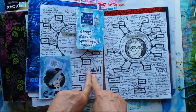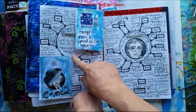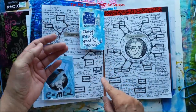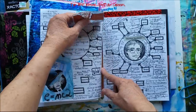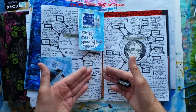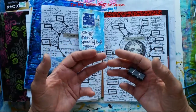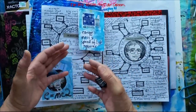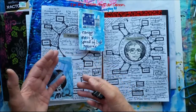And here's where I got in with my wow. I added another W word. I like to add questions. We have the who, what, when, where, why, and how. I've added why not, whatever, wherever, and now I've added wow. And the wow for me is, wow, that just inspires me. Oh, wow, wow, wow. I've got to write this down. This is the inspiration. This is where you go, man, that's interesting.